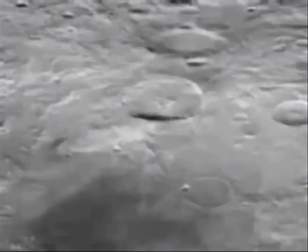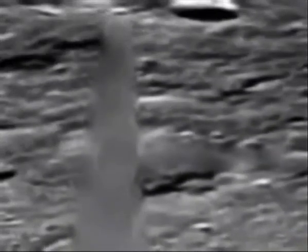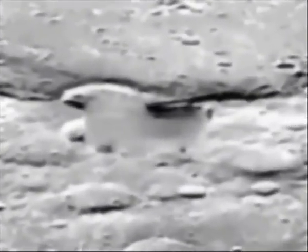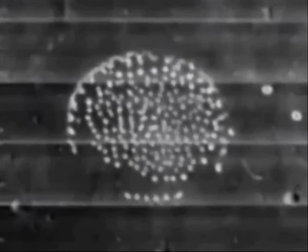If I compare it to what I'm seeing now, because I do have photographs that have artifacts in them that are similar to what I saw, they're massive. Some of the structures are half a mile in size. So they're huge structures. Some of the buildings seem to have very reflective surfaces on them. A couple of structures that I saw reminded me of cooling towers at power generating plants. They had that sort of a shape. And some of them were just very, very straight and tall with a flat top. The particular shot that I saw, there were several clustered together over a fairly large landscape.